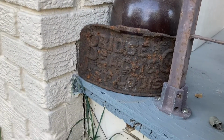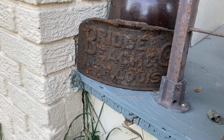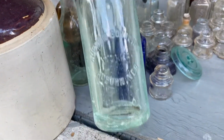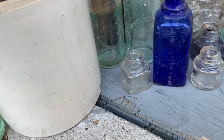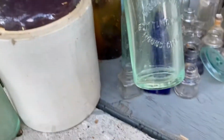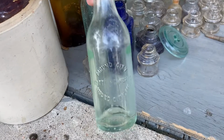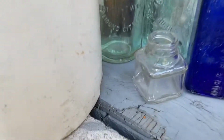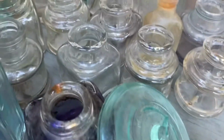Got a bell. Got that Bridge Beach & Co. St. Louis stove top piece. Got a John Wyeth & Co. An Auburn Bottling Works from 1928. Beautiful. Mound City Bottling Works from Mound City, Missouri. Inks, some lids, a lot of inks.